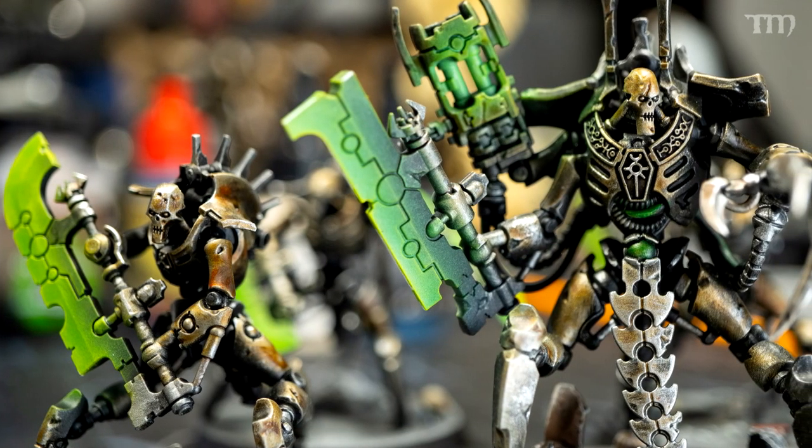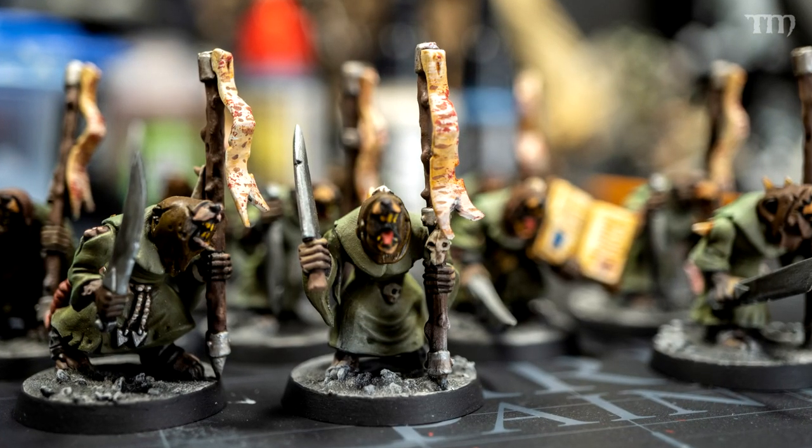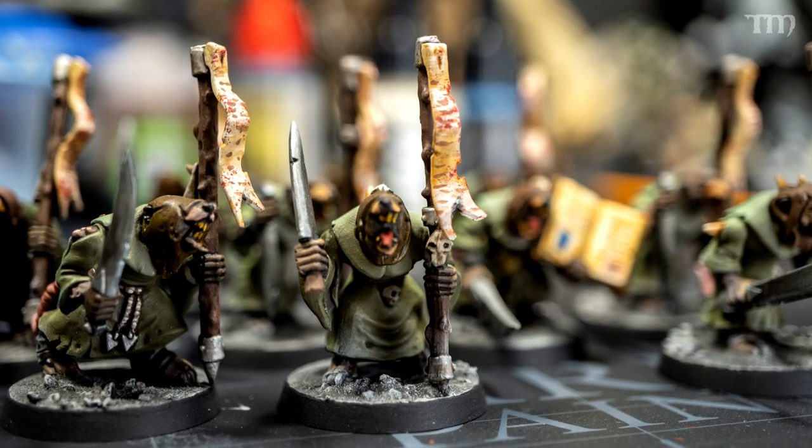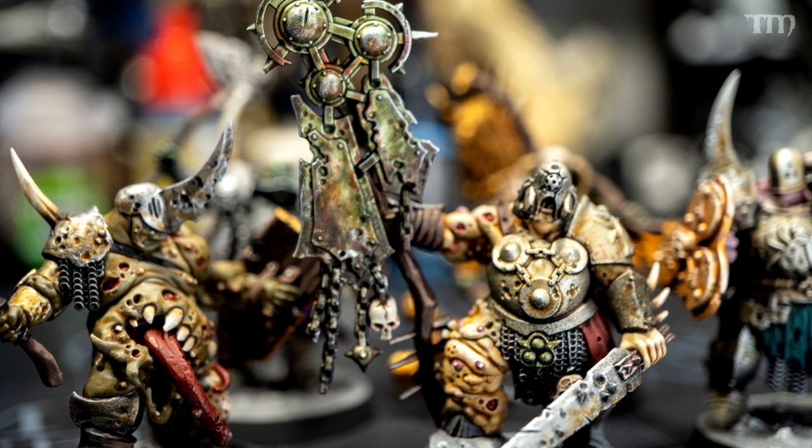So, if you've been watching any of my live streams on Twitch recently, you will have seen me paint a lot of different kinds of, well, let's just say grungy looking models. I've got some really beat up Necrons. I've got some dirty rat boy Skaven plague monks. And right now I'm nearly finished with a whole bunch of Nurgle. So I have a tendency to paint the grungy, the dirty, the corroded, and that kind of stuff.